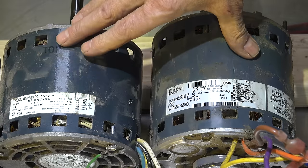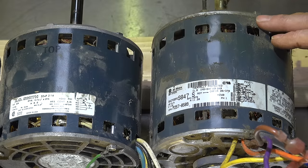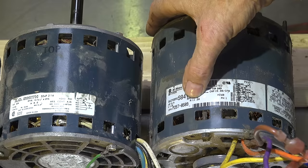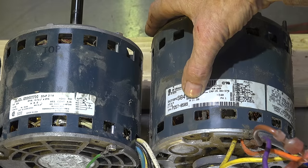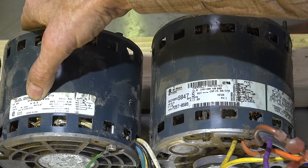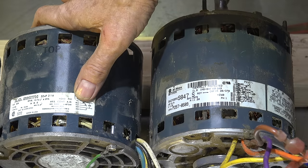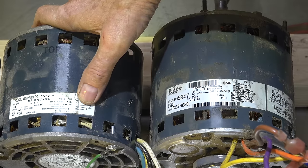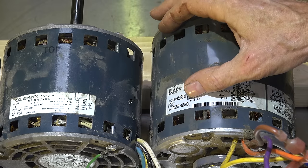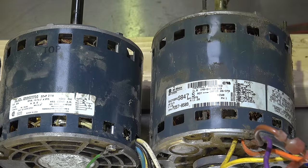So when you replace these motors, I don't care what the horsepower is — it really doesn't make much difference. What I'm looking for is the same general physical configuration of the motor, but the amperage draw is the important part. I have seen three-quarter horse motors that were 13 amps — if I put an 8-amp motor in a 13-amp load, it'll probably draw 11 or 12 amps, kick out on overload, and eventually fail. When replacing motors, look more to the amp draw than the horsepower rating. The horsepower rating is mostly meaningless.